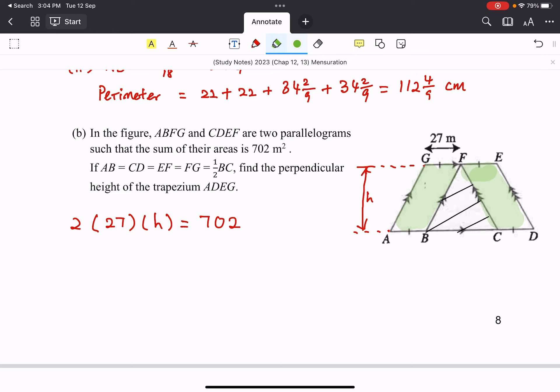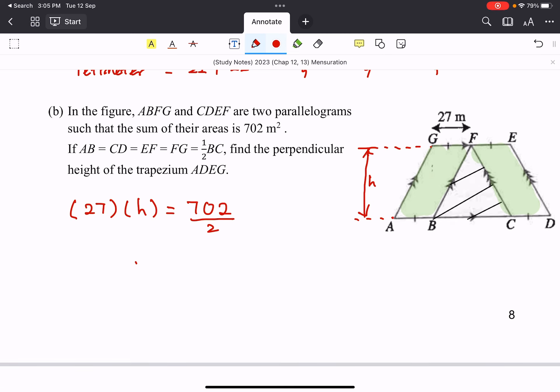So if I put them together, I think this is quite confusing for you. But another way to show it, actually, is this way. I take away this two and I put the two over here. I think showing the working in this manner is clearer. So what happened is I have the 27 as the base times the height, which is the area of one of the green parallelograms, which is half of this 702. So I think writing this way is a bit clearer for you. So let me rewrite that. So I hope it helps. So when we do this, then after that, we just need to divide by 27. That gives us the height of 13 meters in this case. So that's one way we can go about doing this.